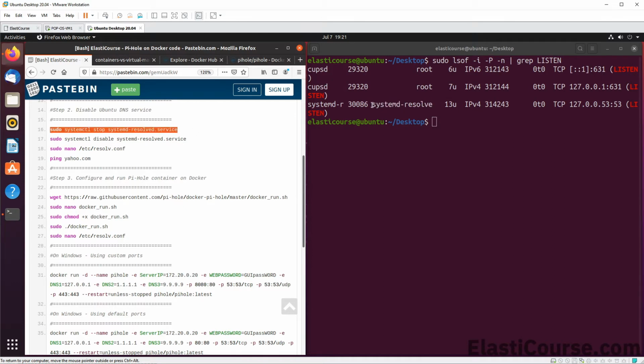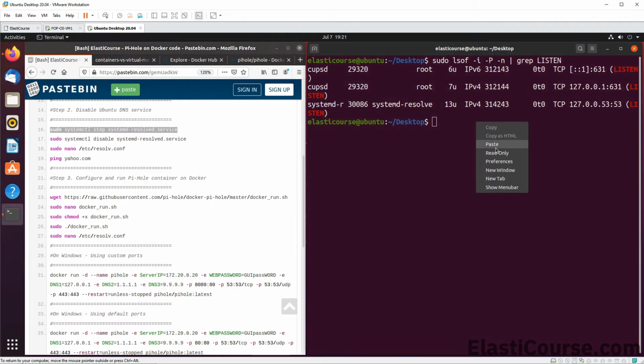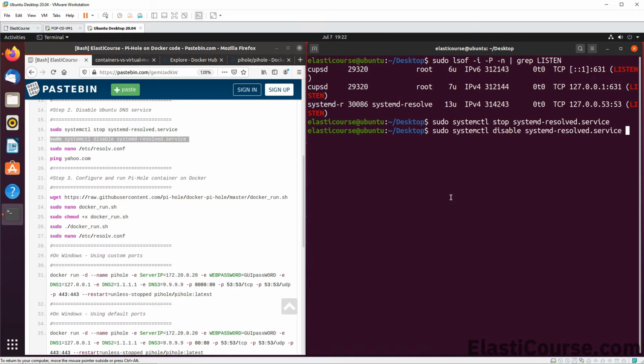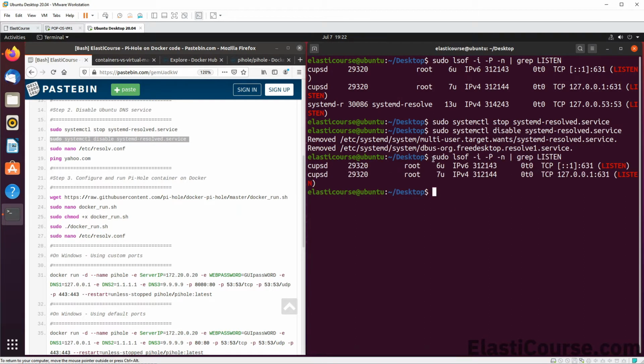So we're going to use the systemctl command to stop this service, and we got the name of the service using the listening ports list, and it's called systemd-resolve. Now our service has been stopped. We just need to disable it so that it doesn't come up again when we restart our system. Now to verify, if we check the listening ports, we no longer see port 53 listening. So now we fixed the issue of the port being occupied by the systemd-resolve service.